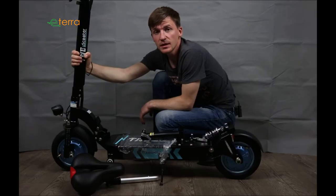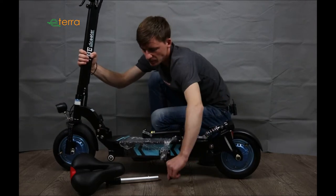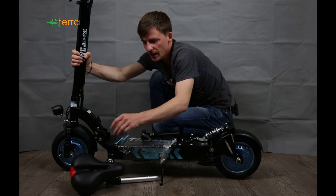In addition, this scooter is equipped with front and rear suspension, kickstand, non-slip sticker on the footboard and leather seat.